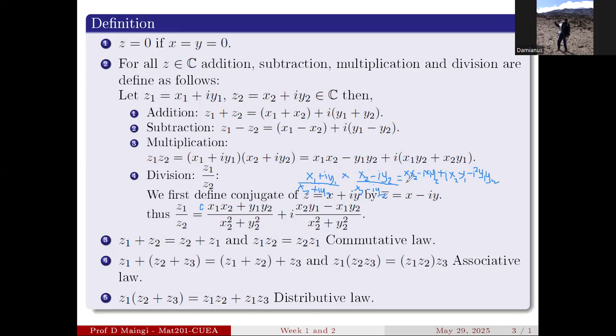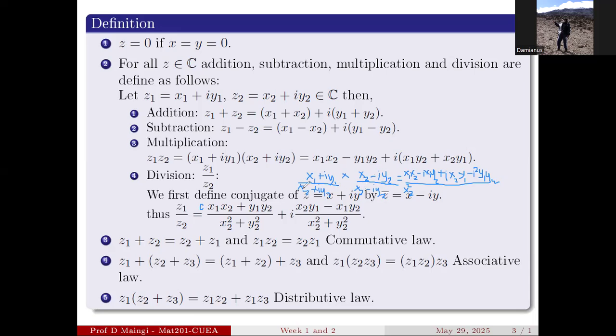But anyway, now, in the denominator, what do you have? Well, you have something similar, only that the two guys are similar. In other words, you have x2 times x2 plus iy2. So this will be x2 squared, isn't it? And then you'll have x2 times this guy. I'll write it far away so I don't cover this guy. So x2 times x2 minus iy2 is x2, x2 which is x2 squared.